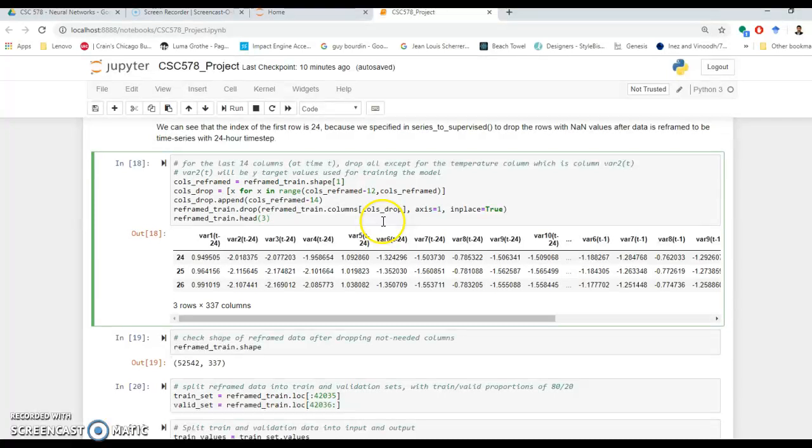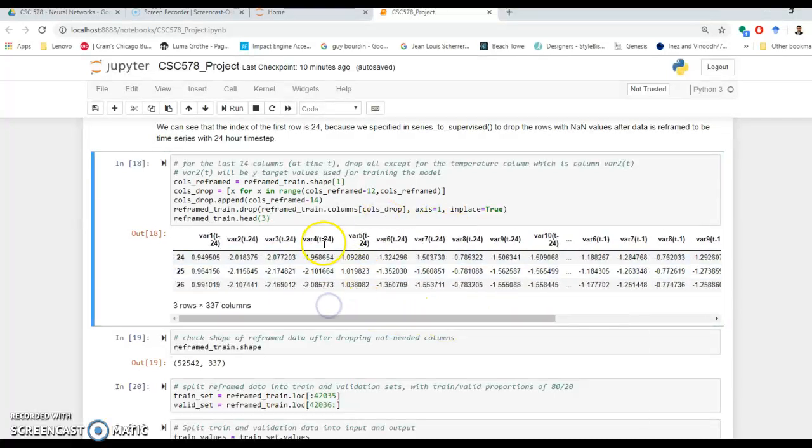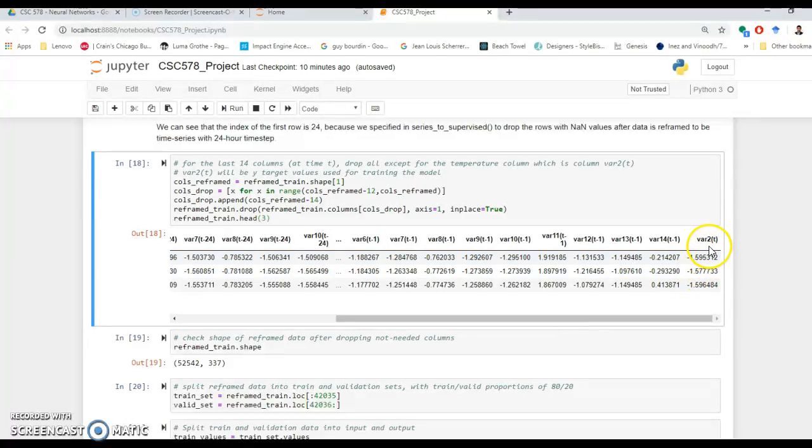After using the function to reframe the data set, I removed the unneeded columns because we only want the temperature column, the temperature predictions.